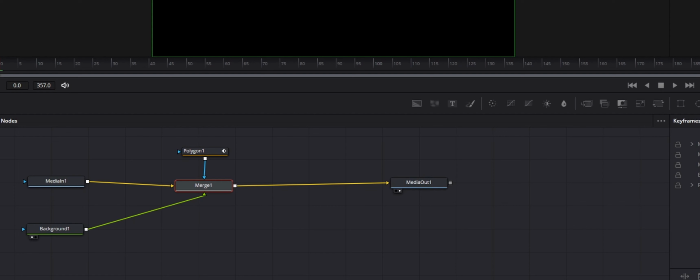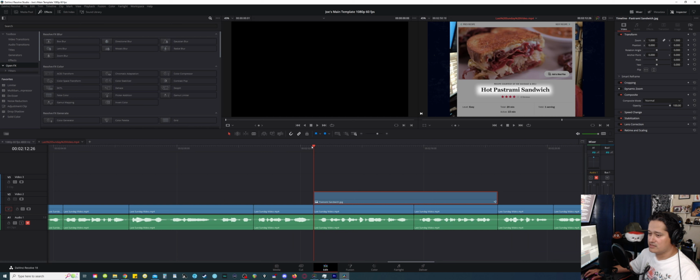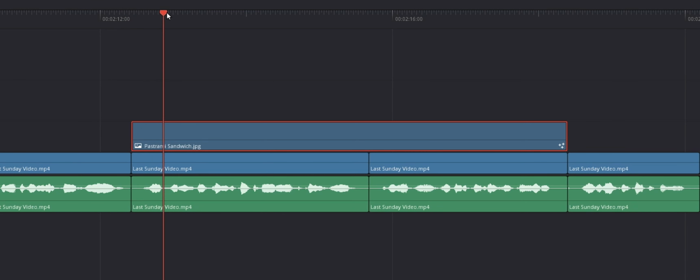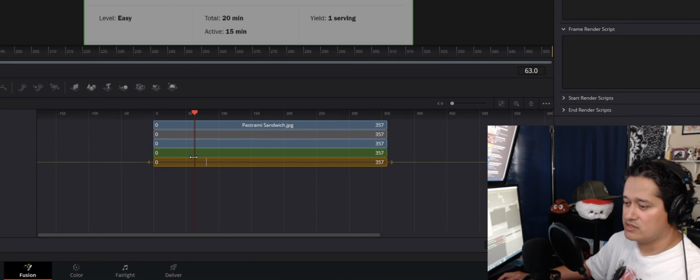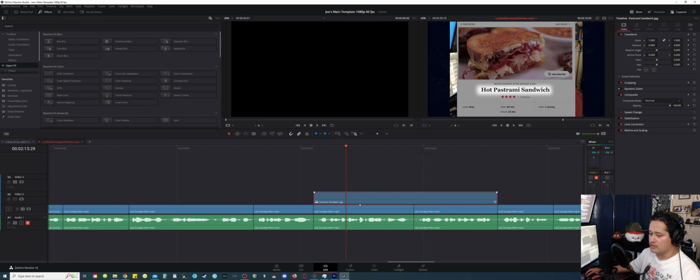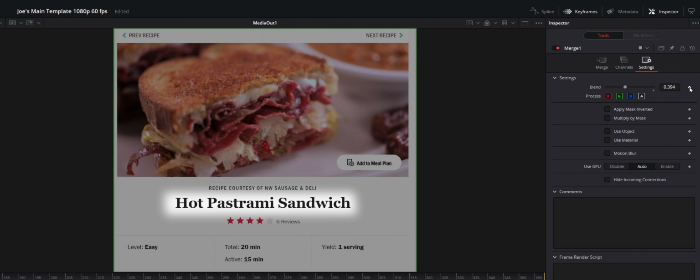In this case, we're gonna go back to the merge where it says settings. There's a keyframe here. You can go back to edit, and let's say you want to move up to here, where I want to fade in to 100%. From the beginning, move your cursor to where you want it. Now go to Fusion, and as you can see, the cursor moves to that same position where we were at the edit. I like how you're able to jump around pages in that sense. Let's add a keyframe here.